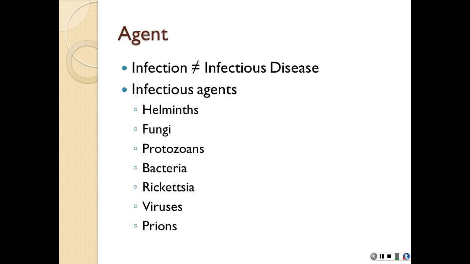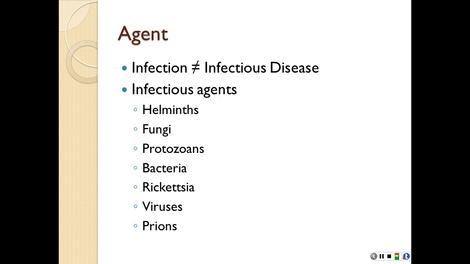So someone might have, West Nile virus is a great example. Some people get infected with West Nile virus and they never show any signs at all. Their immune system fights it off, there's no problem. Right? They didn't actually get sick. But that doesn't mean that a mosquito didn't bite them and give them the virus. So they were infected with the virus, but they didn't ever actually get sick from it. It was a subclinical thing. Infectious disease means you really got sick.